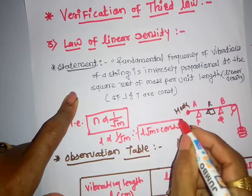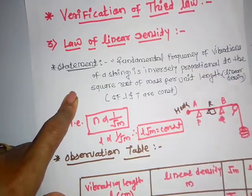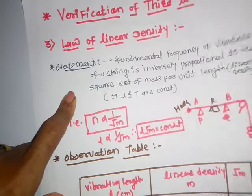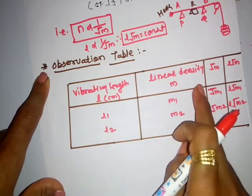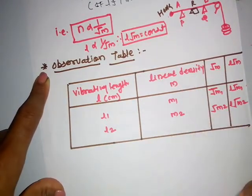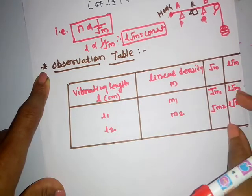आपल्याला या ठिकाणी L into root m constant हे दाखवायचं आहे. For this purpose, let us see the observation table. As a vibrating length L, linear density m, then root of m and product of L into root m.